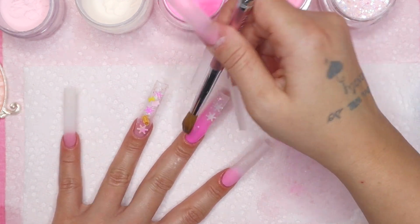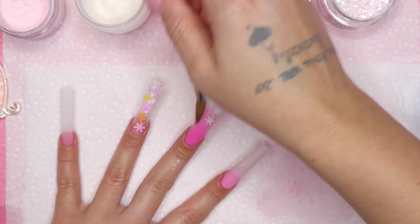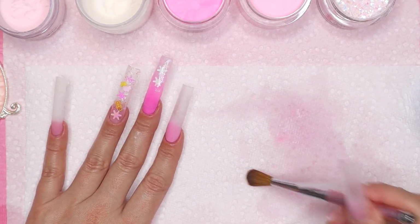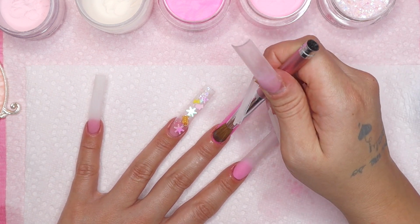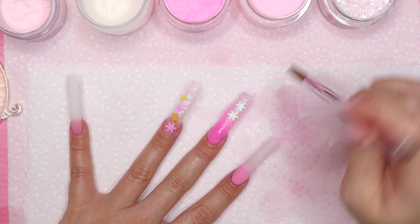But yeah, as you can see, I'm going in with the second bead here to start building my apex, and then my third cuticle bead, which I place under the cuticle, not right at the cuticle, because if you do that, it will kind of flood the cuticle area. I work it up to the cuticle area, and I use that bead to also build my apex.